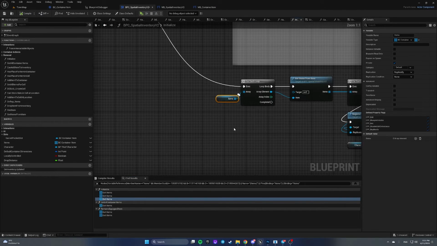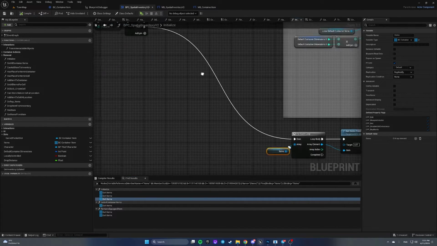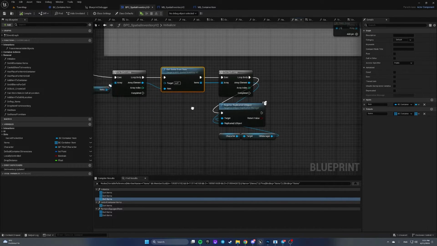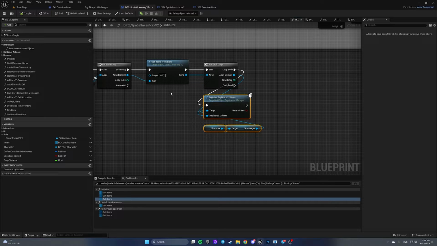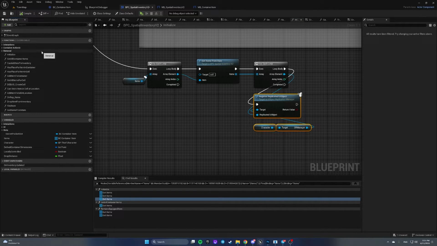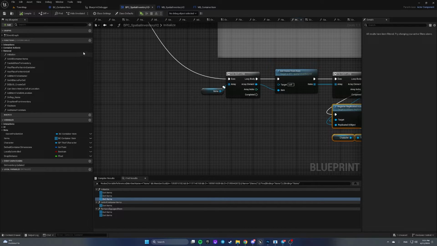Let's search for items here. So here what it does, it gets all items and it recursively starts replication of all items stored in our inventory for now. Now we have to do it in another way.